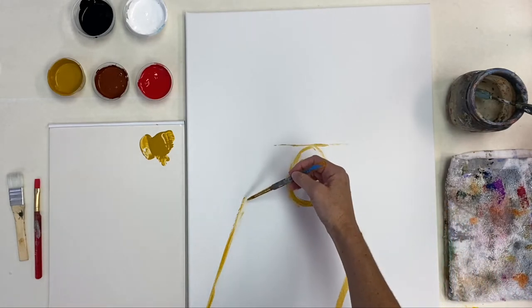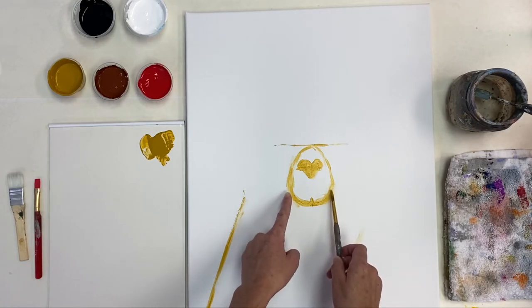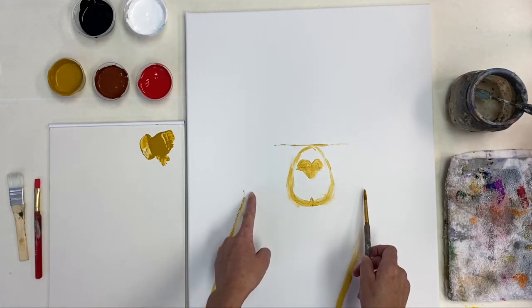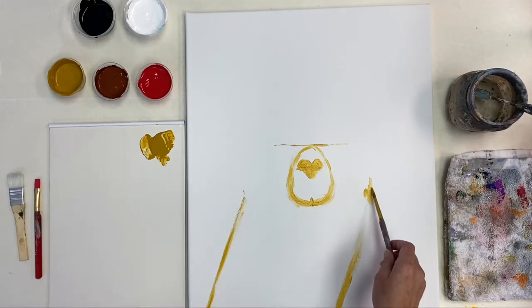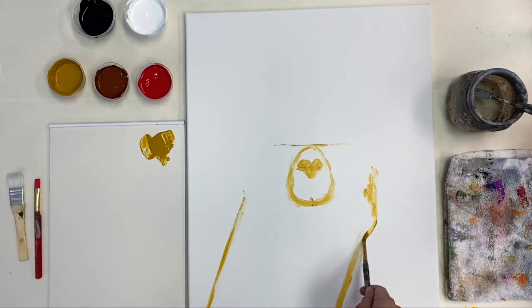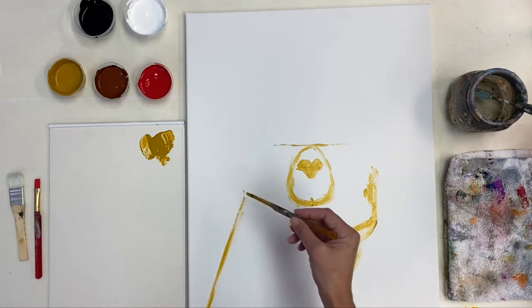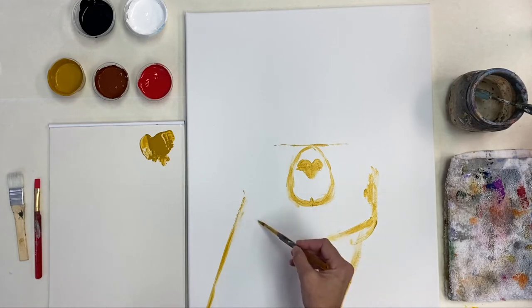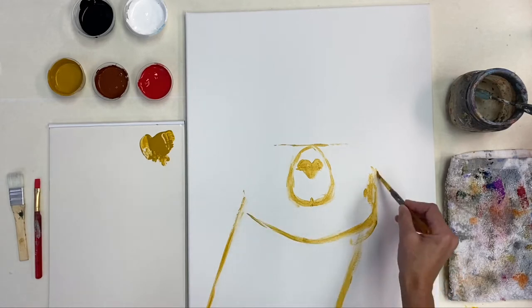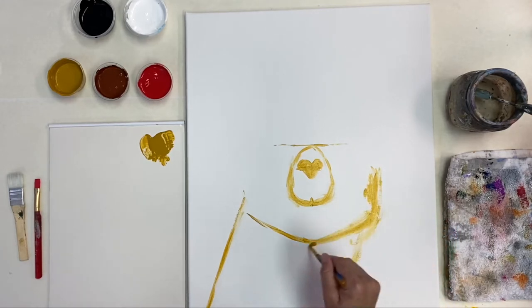So the next part is to go into here and just on the outside of this little mouth area, you're going to go out on each side. And I'm going to go just beyond the neck here. Just beyond the neck, like this. And then I'm going to go under. Oops. I'm going to give him a little chin here. Okay, so I'm going to ignore this.